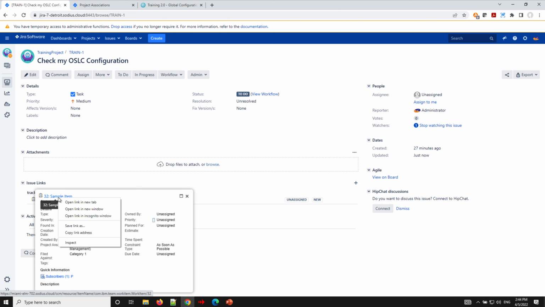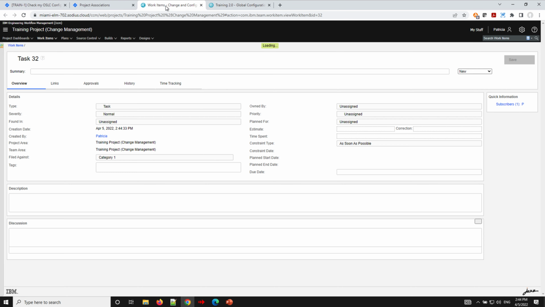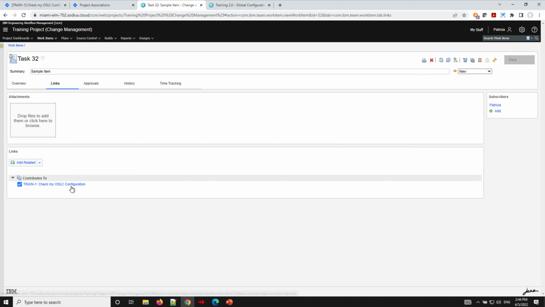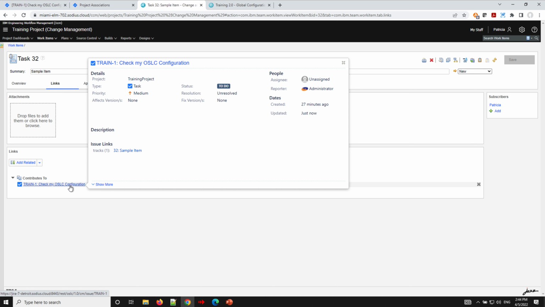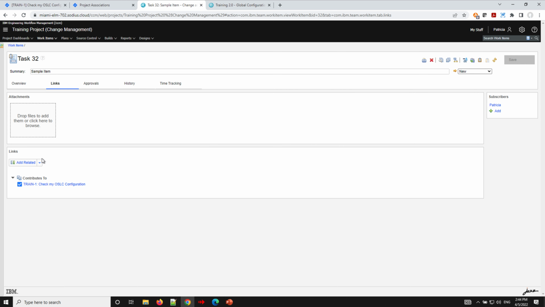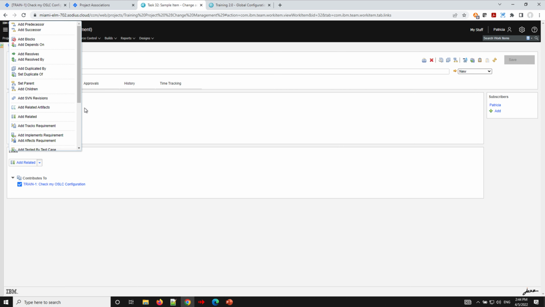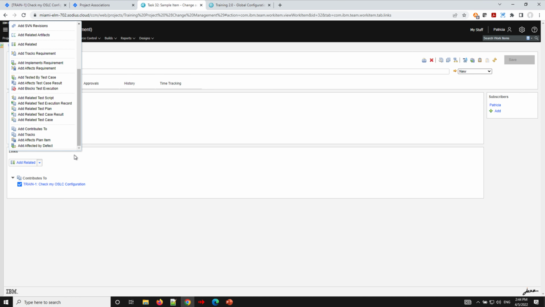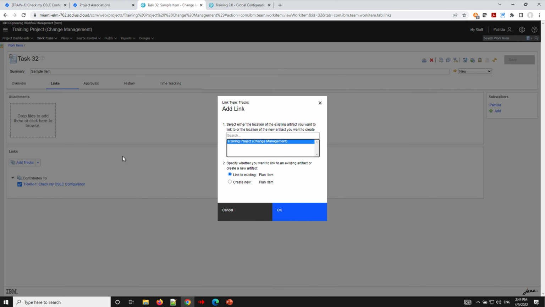In fact, I can actually navigate over to that artifact in EWM. And on here, I should be able to see my links and be able to see my rich hover back into DNG. Or excuse me, into Jira, so I can see that Jira artifact. So now you'll see that on the EWM side, if I go ahead and say add tracks, we're going to want to be able to create a relationship.